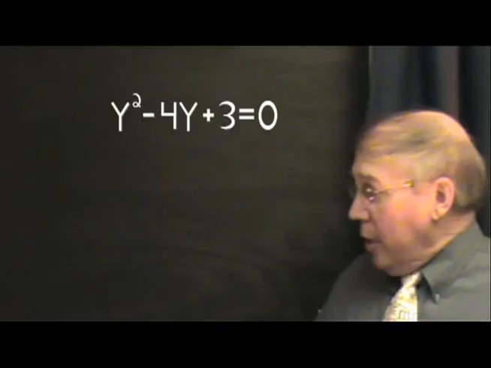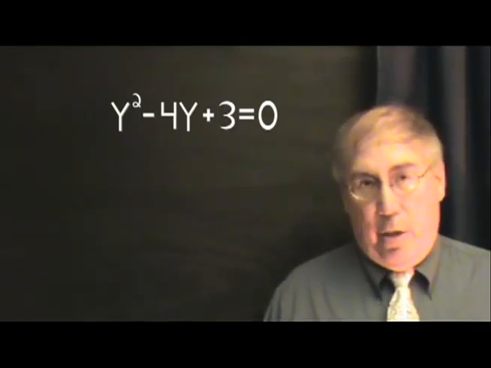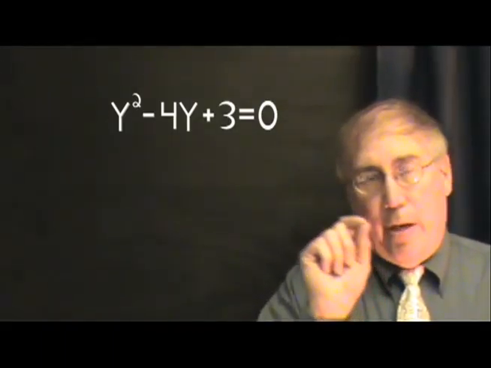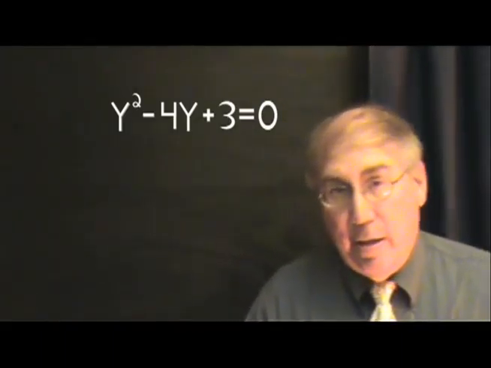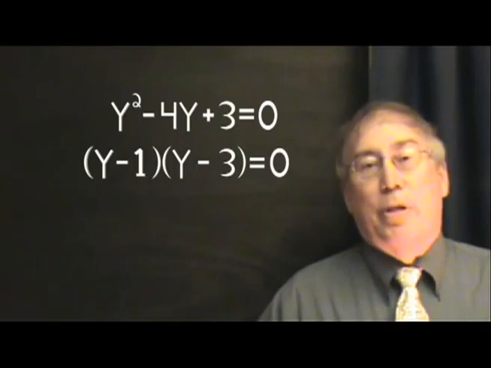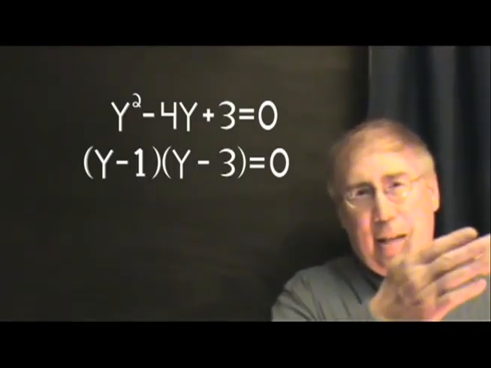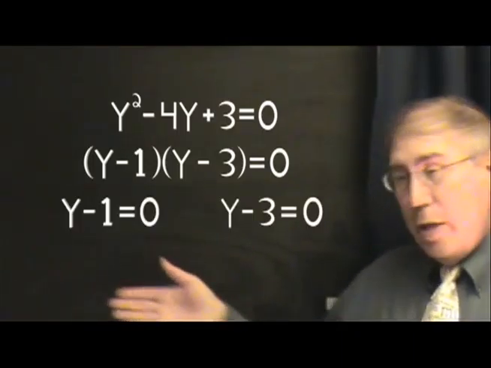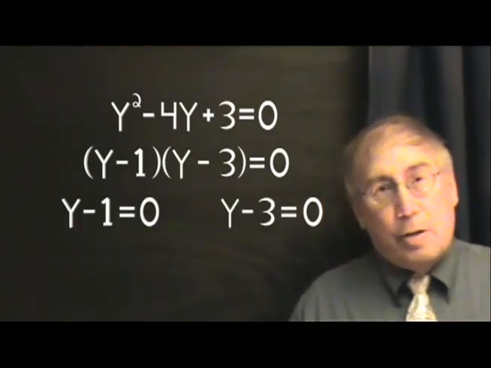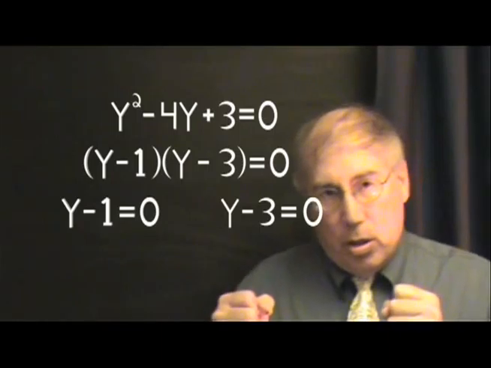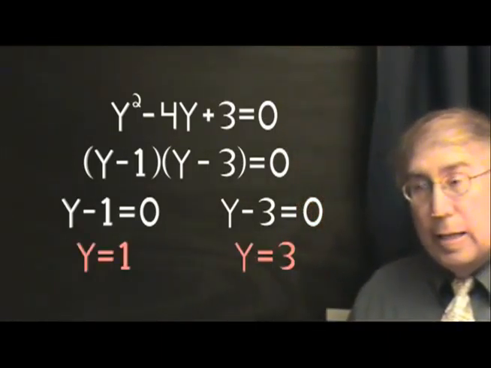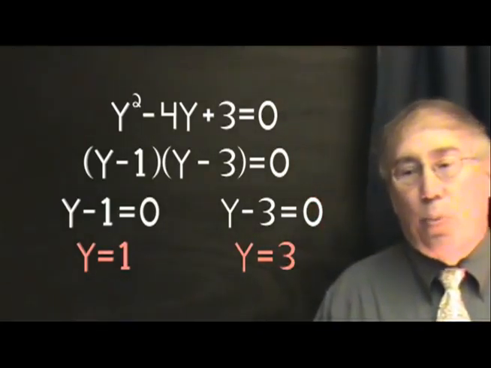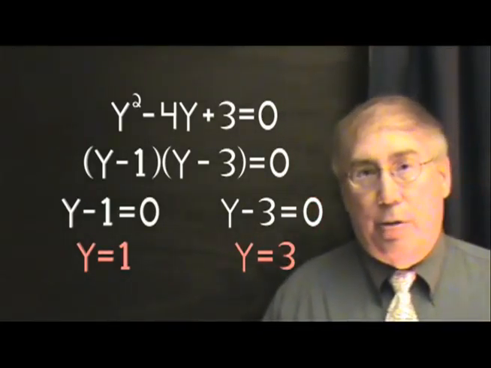Now, here we have what's called a quadratic equation, and that's determined by the fact that you have a 2 as an exponent there. It's also in what's called standard form: there's a descending order of exponents, and the whole thing is set to 0. Now you could factor that and solve for y in each of the cases, and our solution will be y equals 1 and y equals 3.